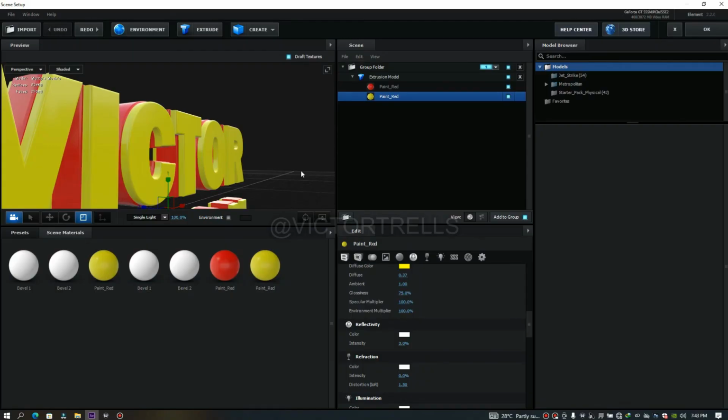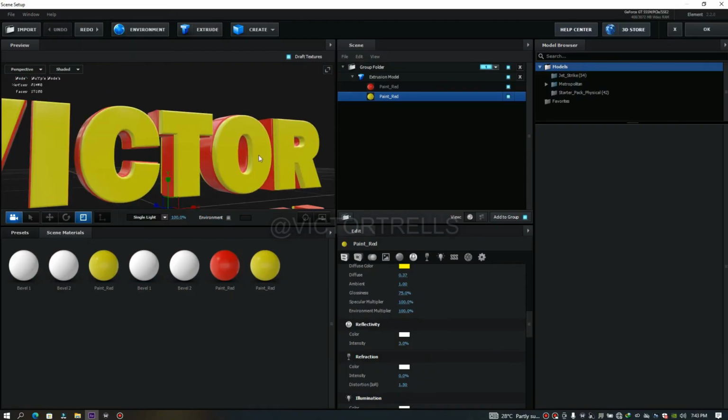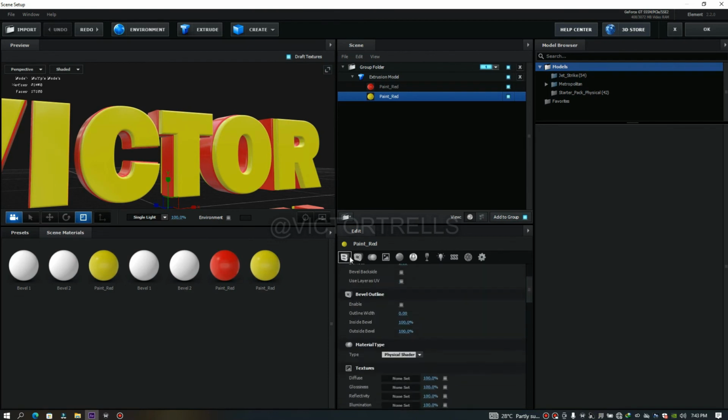Oh, and I forgot to add this guy. Yeah, you can also walk through this other part. There is a lot of stuff here. You can see it says bevel, back cover, bevel outlines and texturing. I think it's a texture, and you can also take time to go through it.